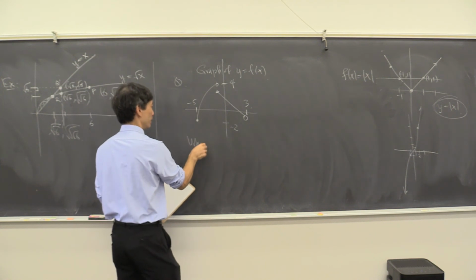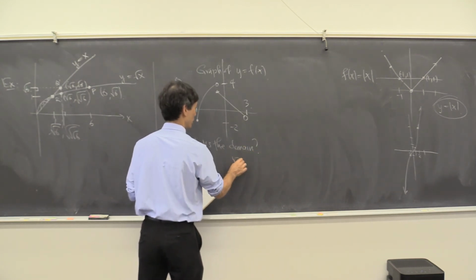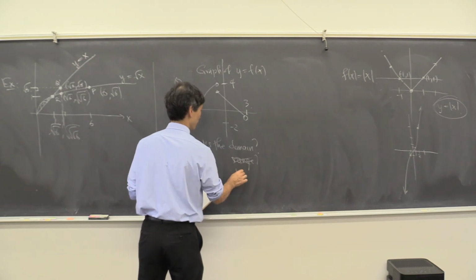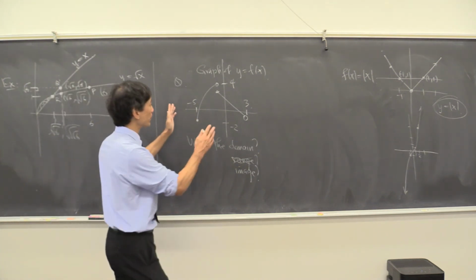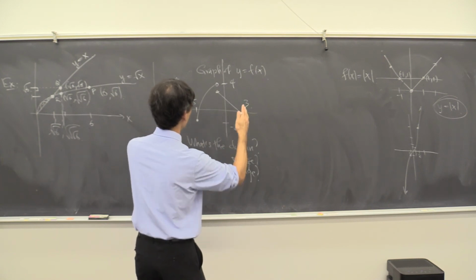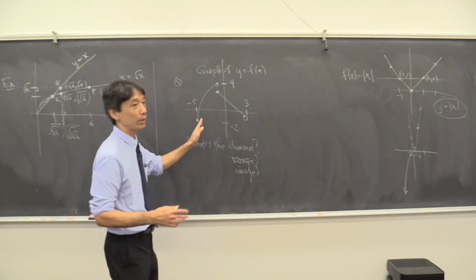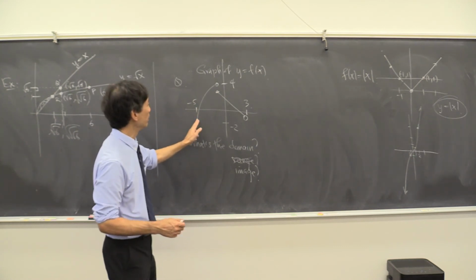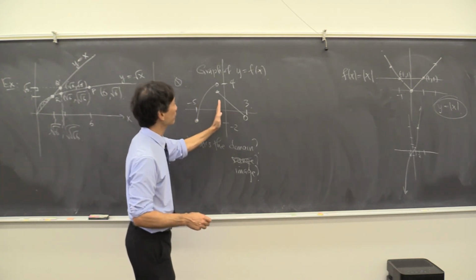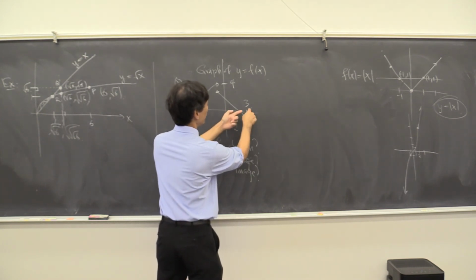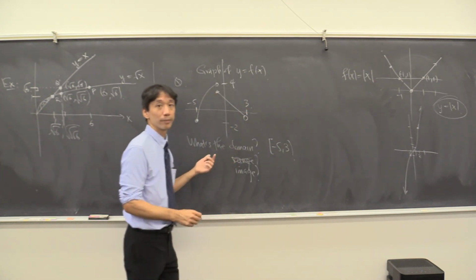And they'll say, what are the domain and range? And by range, they actually mean image. OK. So you look at it, and you say, OK, what are legitimate x values that you can put into this function? What's the interval of permissible x values here? Well, it looks like for -5 we get some value out, right? And we can get values out up until 3, but not including 3, right? So the domain is going to be -5 to 3, right?